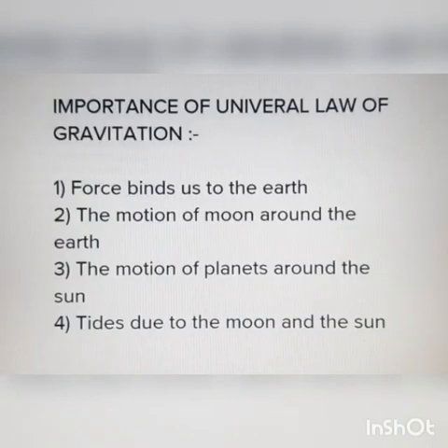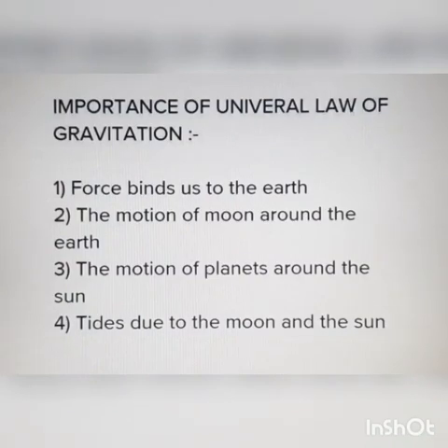Let us move on to the last topic of the day. That is, why the universal law of gravitation is important. It is important because it helps us understand the following things. First, the force that binds us to the earth. That means why we are always on the surface of the earth. We can't simply jump off and away from the earth because of the force of attraction between us and the earth. It also helps us to explain the motion of the moon around the earth, and this motion of the moon is because of the force of attraction between the earth and the moon.